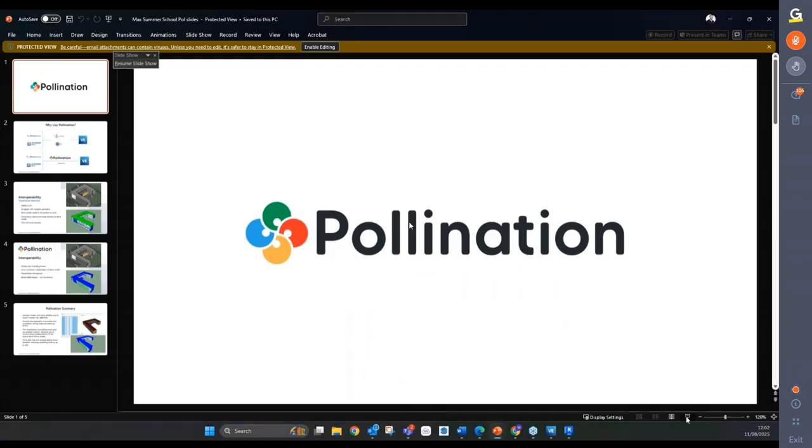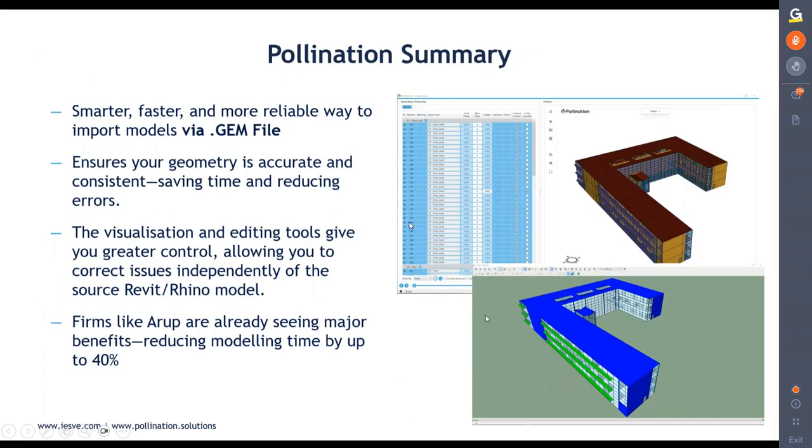So just to summarize then, pollination is a smarter, faster, more reliable way to import models via the gem file. So it's a direct transfer, ensures your geometry is accurate and consistent, saves time and reduces errors. Visualization is a really useful feature.